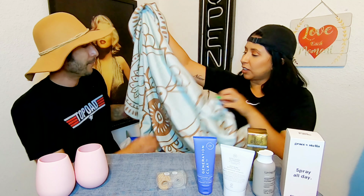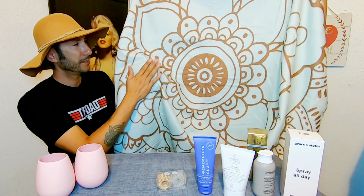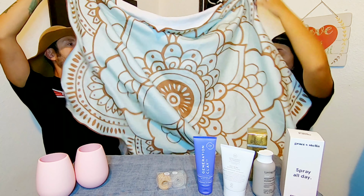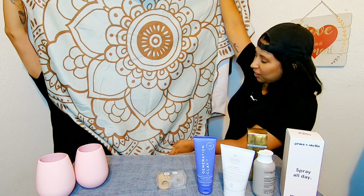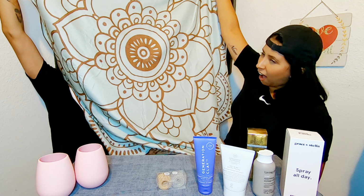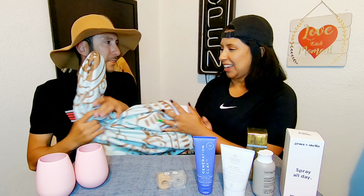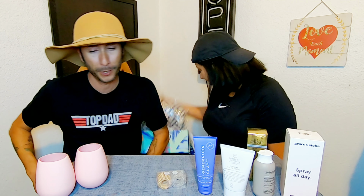Look, feel it. Pull it. It feels like a towel, but it's round. Look at how cute. That's kind of cool, I guess. It is cute. Oh, I can't wait. The only thing cute around here is me, my hat. My Indiana Jones hat.